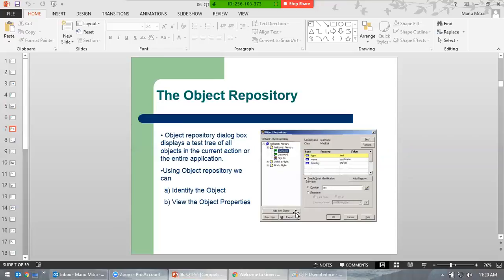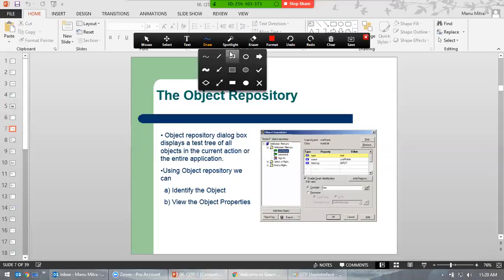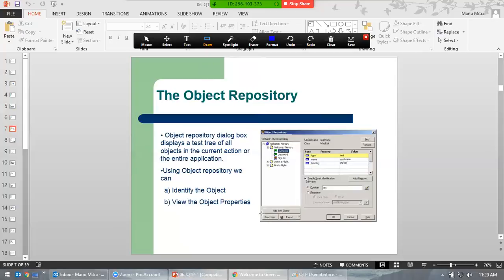This is add new object. You can add a new object here. Or you can use this object spy. Or you can do a lot of things in the object repository.